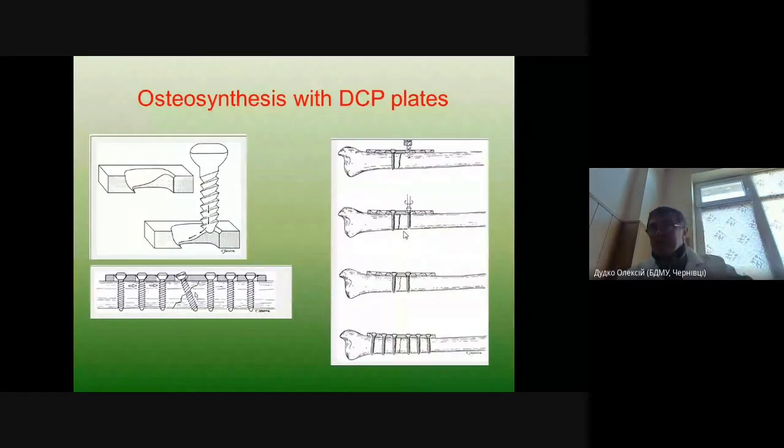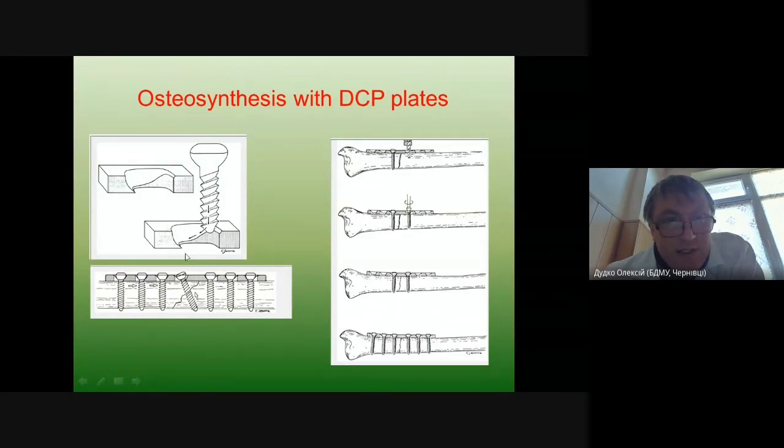So I think, guys, we have just 3 minutes. Main principles of dynamic compression plates. If you look at this plate, you will see its hole. It has a specific design. We have a special slope here. And when we insert the screw, we usually do it not at the center of the oval hole, but eccentrically.